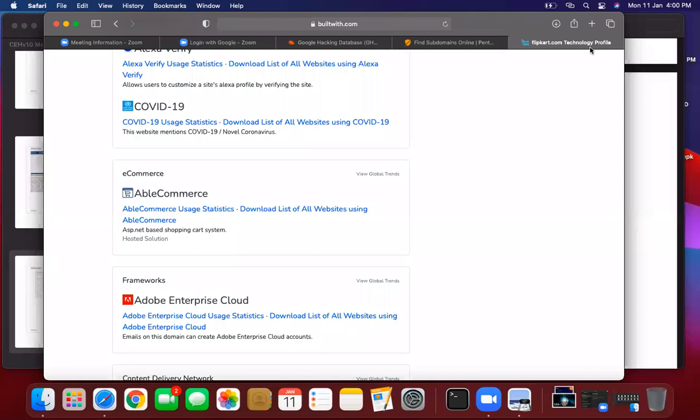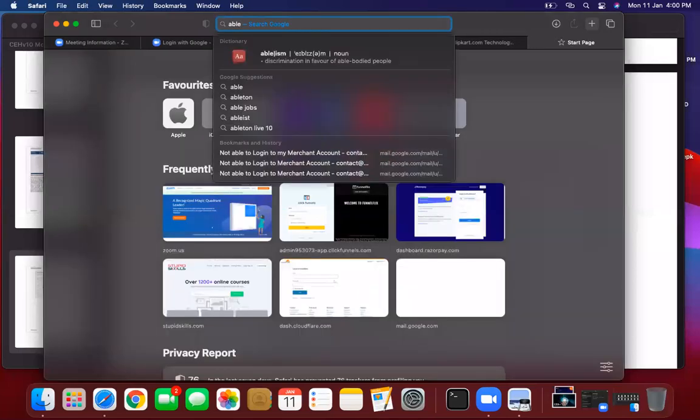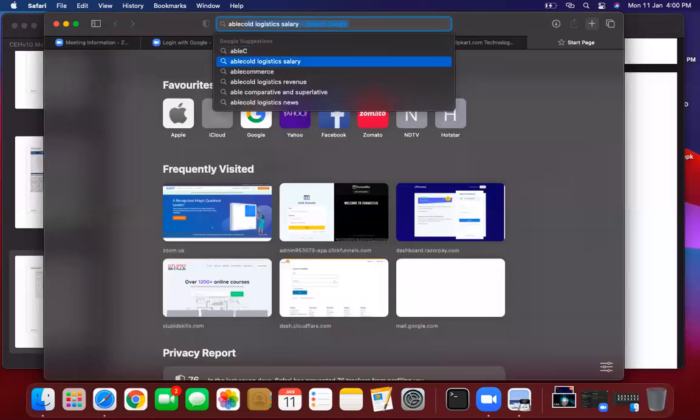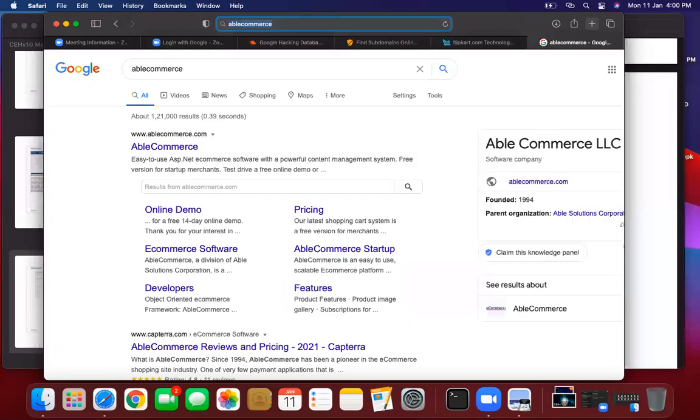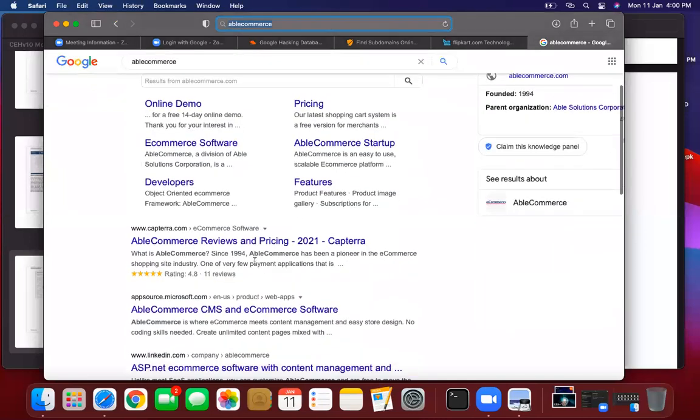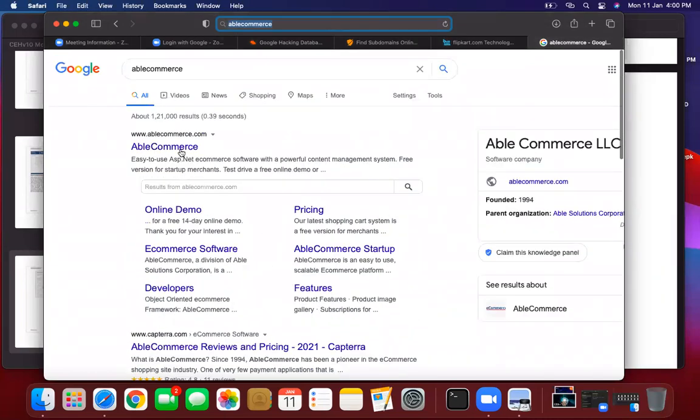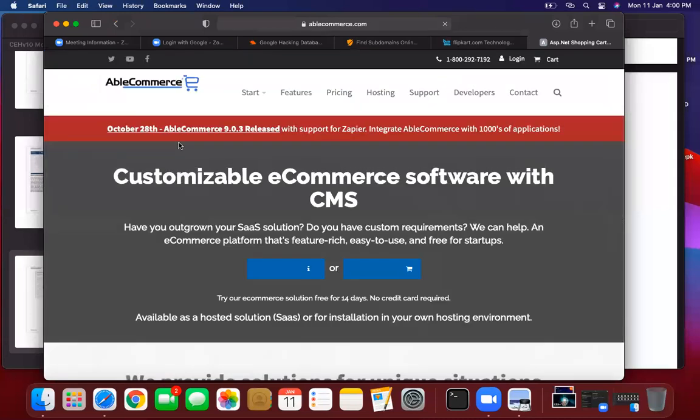Such as, they are using Able Commerce. So what is Able Commerce? Let us see. Able Commerce is easy to use ASP.NET e-commerce software with a powerful controlling system, with a free version for startup merchants. Just imagine, Flipkart is using this for their e-commerce services.